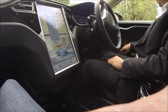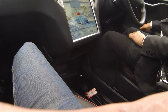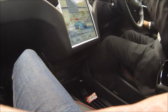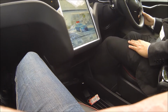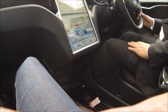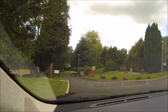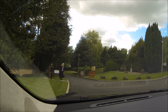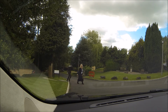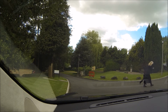So the parking sensors then, is that just something that happens when you're going at low speed, or is it something you turn on somehow? Is that something that just turns itself on and turns off when you start moving? The parking sensors, yeah. So if I put the car in reverse, basically it'll start looking for things. So yeah, there's lots of techniques. For example, say you wanted to open the sunroof, you just drag the picture of the roof of the car back. That's it, and it will open.